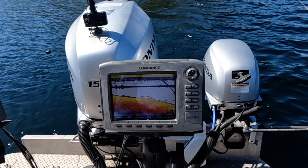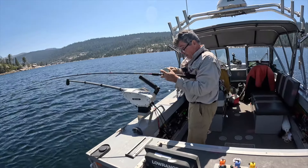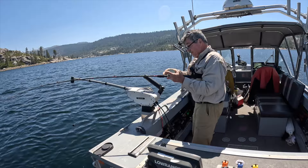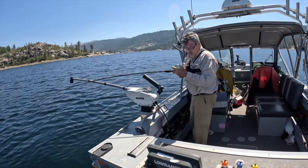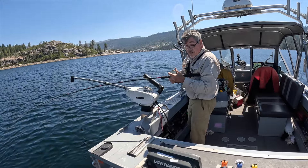Be real diligent on working your gear so that you don't get caught up on some obstruction down there. Keep working those fish arches as you see them — try to come up to them, come down to them, work the bottom if you're seeing them on the bottom. They're kind of slow and cold this time of year because they're in cold water and digesting, but be patient. From watching the graph, you can see a few fish suspended, probably commuting up to feed or back down from feeding, but they were pretty reluctant to bite. So I switched to the old standby: target the bottom and hit the fish that are resting. That seemed to produce pretty well — we even got a German brown out of it.